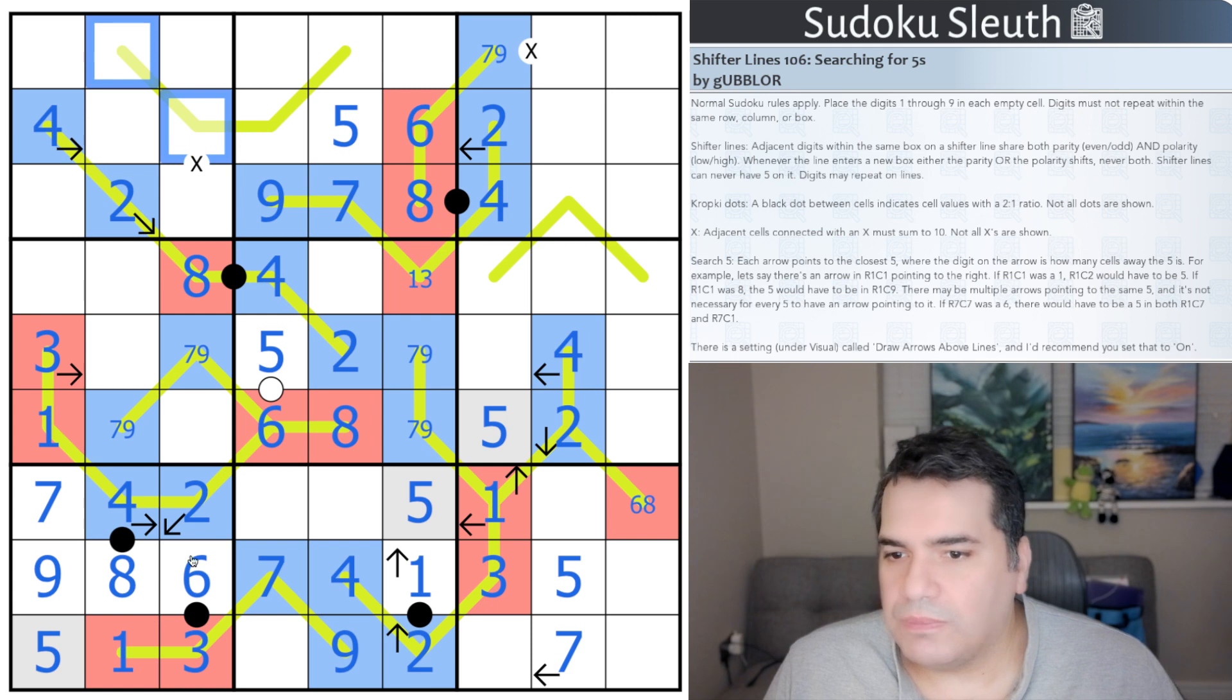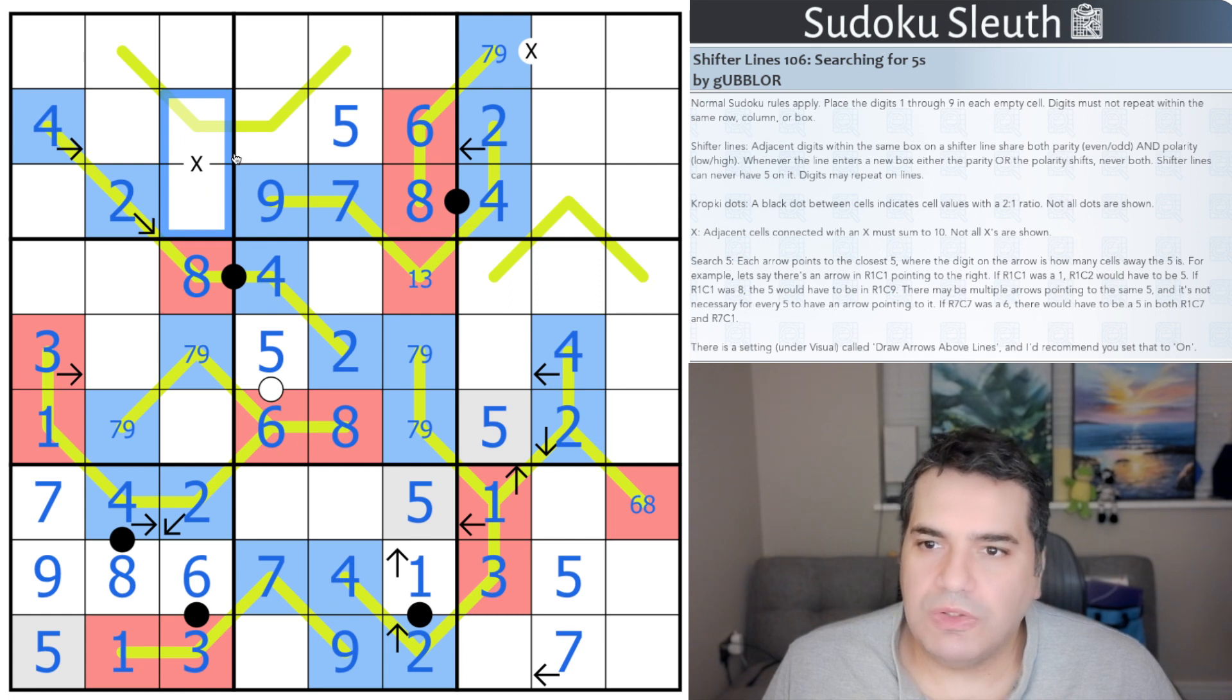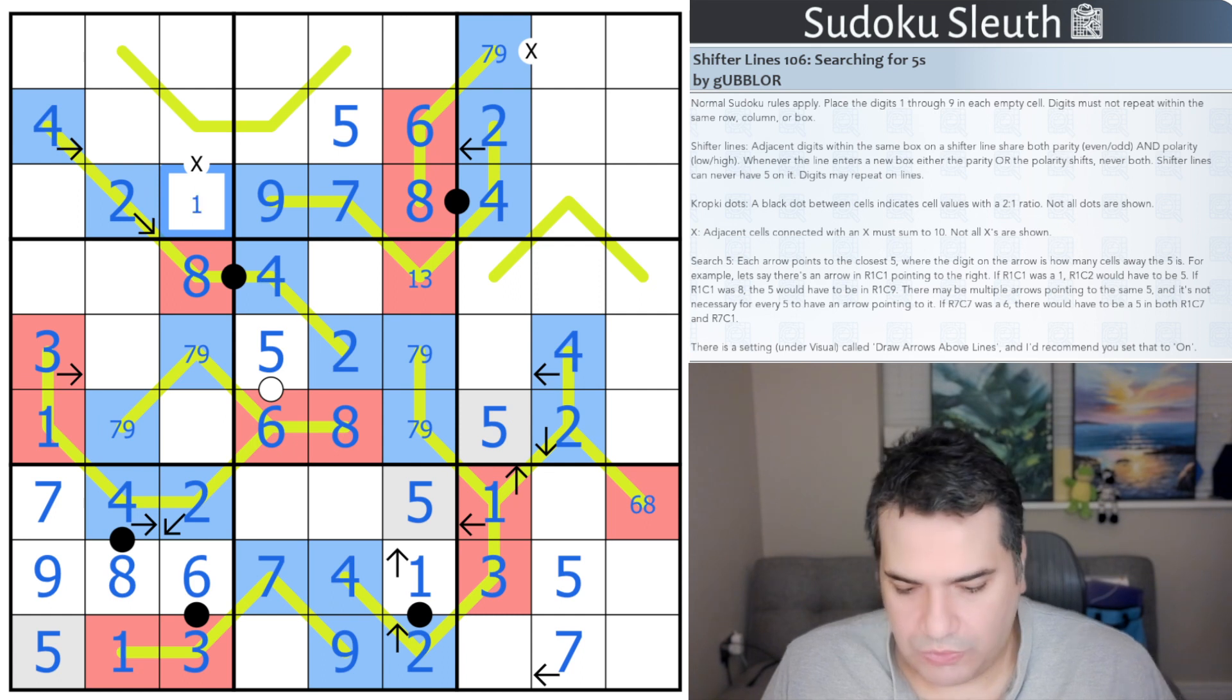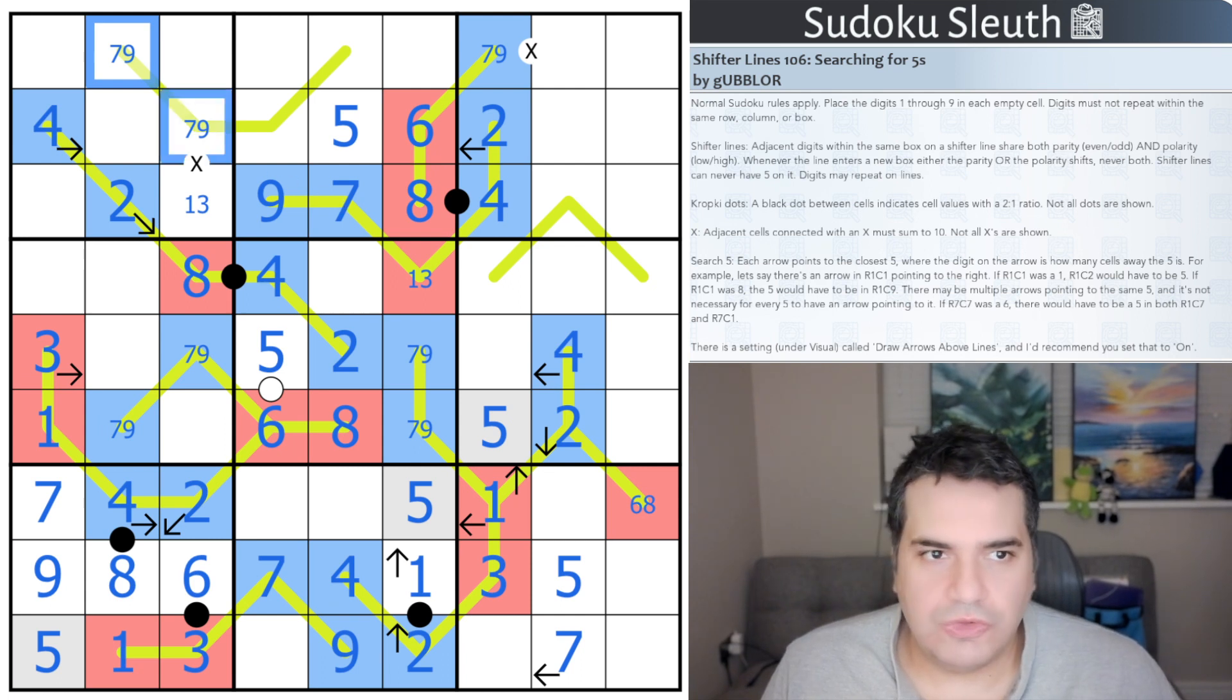Seven and nine in here means this is one or three. Therefore, this is seven or nine. In fact, that gives me an order or a color, I should say. So these are blue. These are red. They have to be from one or three. This seven or nine gives me another one, three. I'm sure I got this. Yeah, this is all the blues. This is therefore red. These two are blue.